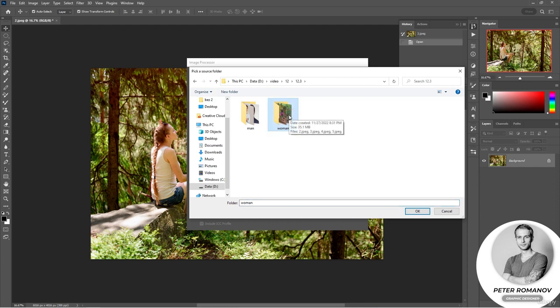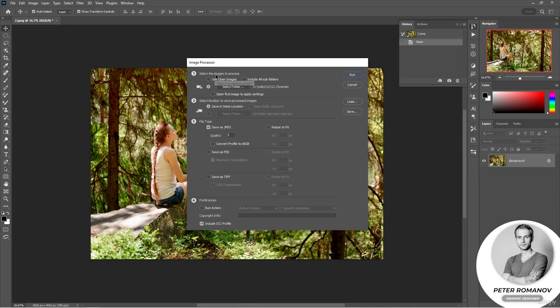So here is my folder. I choose a portrait of a woman. Here it is selected. Let's move on. This option allows us to save the image in the same place. This means that another folder will be created inside your folder, and new images will be placed there. Or we can choose some other folder. In this case, we choose the location where our files will be saved, a pre-created folder, and then the images will be saved there after processing. But I will leave the save in the same location, so as not to create too many folders.